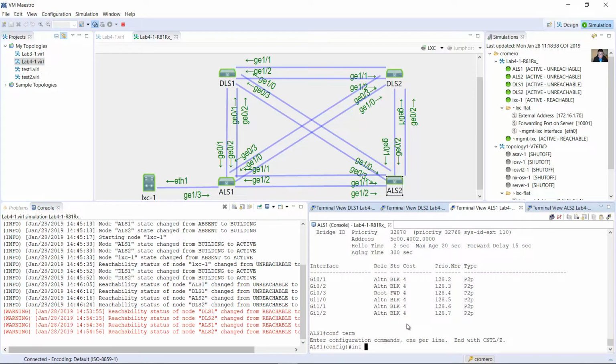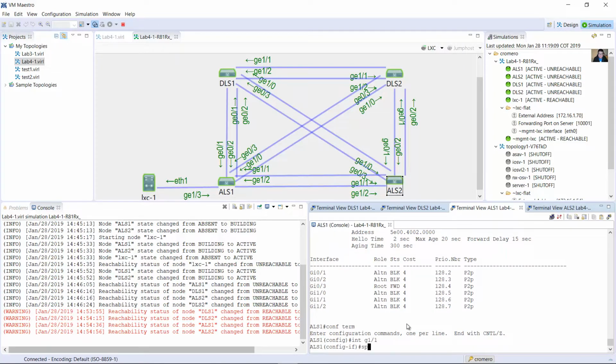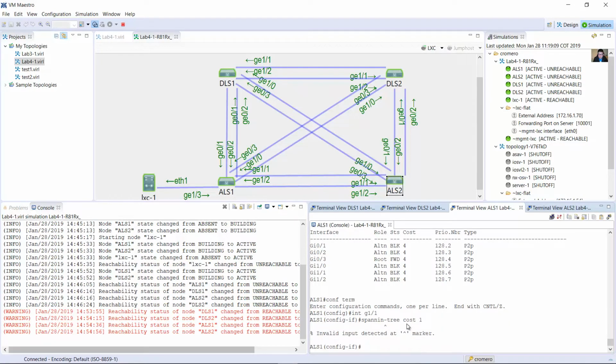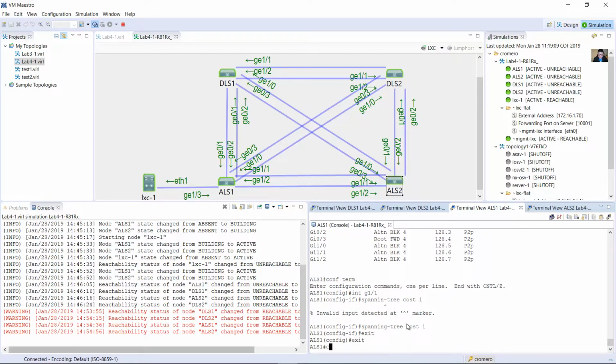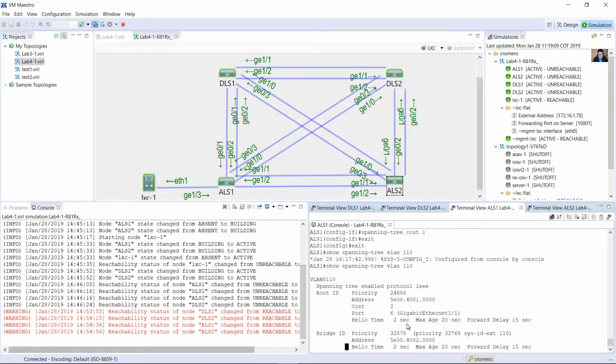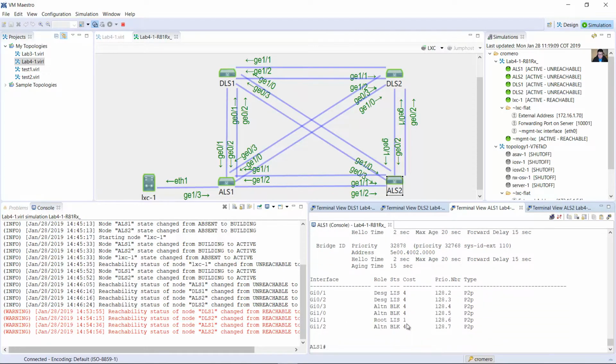Configure terminal, interface gigabit 11, spanning tree cost 1. Exit and show spanning tree again. Now this will be the root port, so it's preferred.